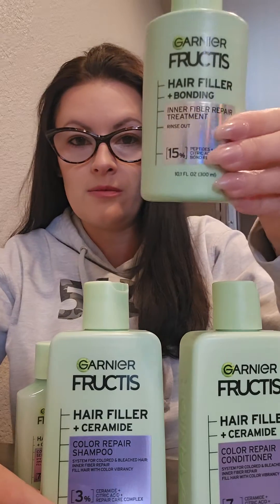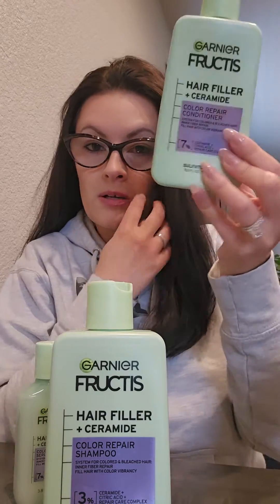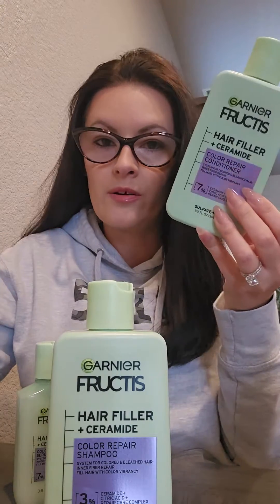This shampoo and conditioner — so like I said, pre-treatment, pre-shampoo — then you're going to use your shampoo and conditioner like normal. I only use a little bit of this. I started off using way too much, so you probably only need a quarter size for my length of hair, depending on your hair. The one thing I didn't like, but I know it's good for me, is that this doesn't lather. The shampoo doesn't lather up and foam and get soapy, which it's not supposed to do, but we're used to that feeling. I kind of wish that it did, even though I know that's not what it's supposed to do, so it's just something to get used to.